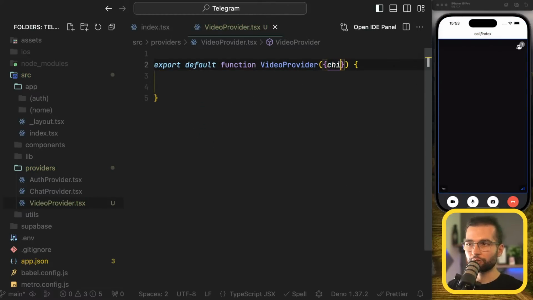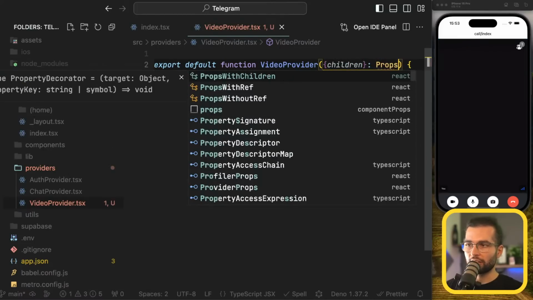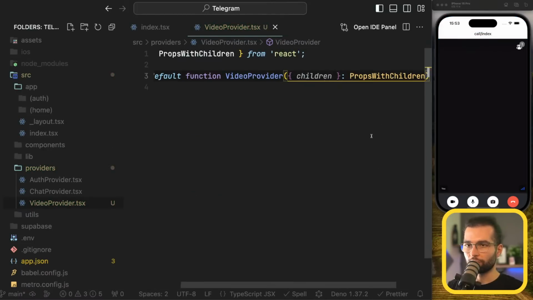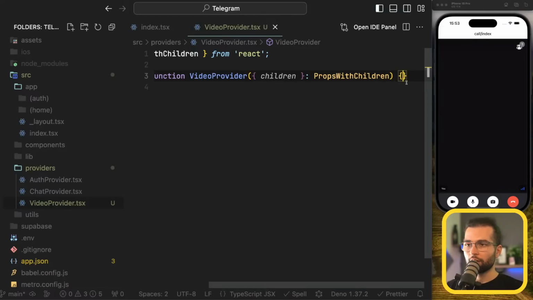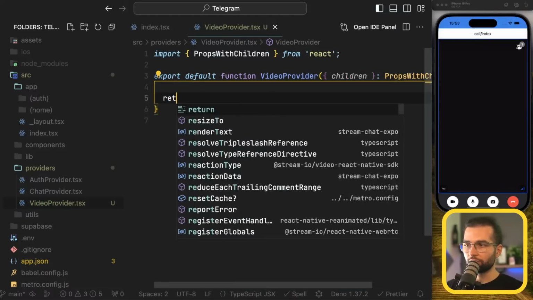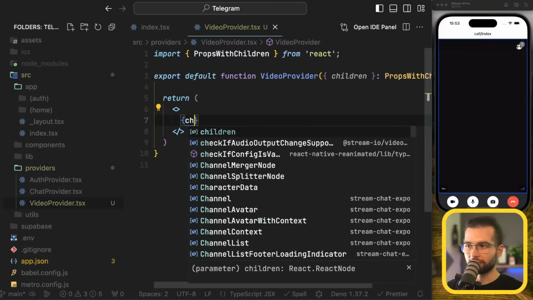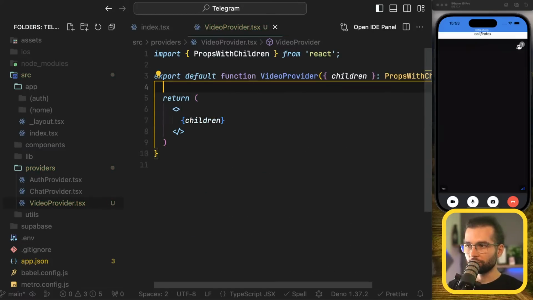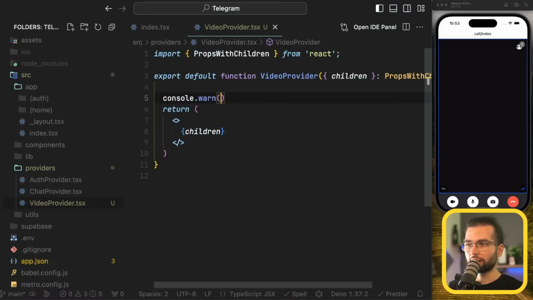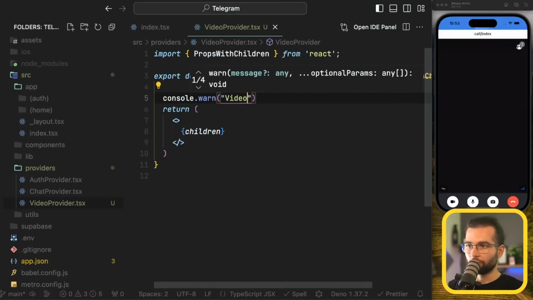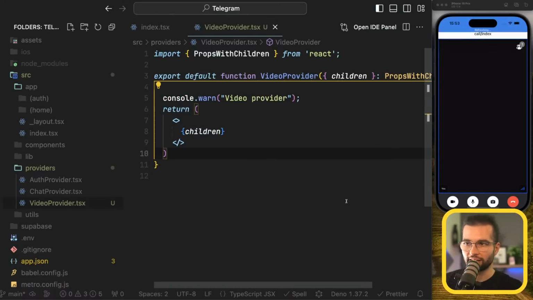So that's why it's going to receive a property children, and we can also use TypeScript here using props with children. For now, let's simply return an empty component and render the children inside, and simply do here a console warn video provider, just for us to know that we are rendering it correctly.